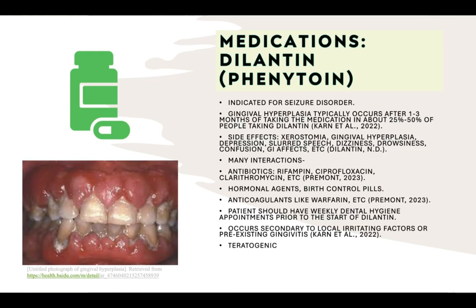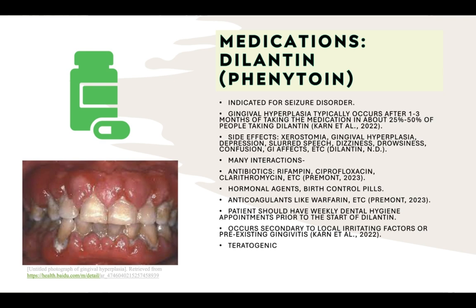Before looking intraorally, Sally's irritated and enlarged gums are suspected to be from her medication. She is also a teenager, so she may have some pubertal gingivitis that is exacerbating the overgrowth. With this medication, we know that gingival hyperplasia occurs in half of the users about 1 to 3 months after starting the medication. Sally has been on this medication for 3 months, so this is also a reason that we can suspect this being the cause.